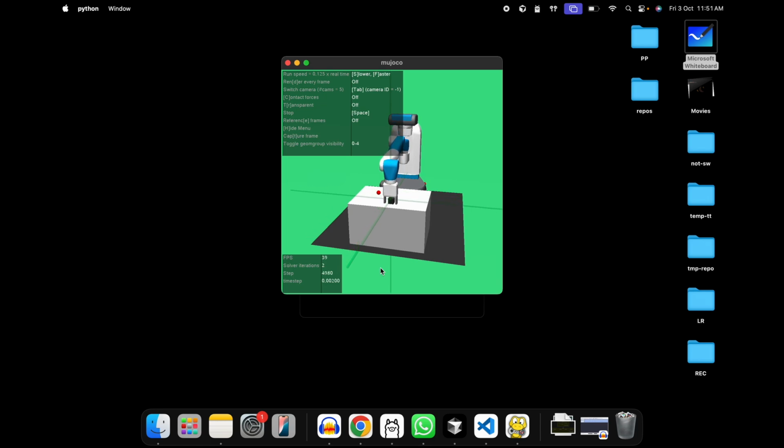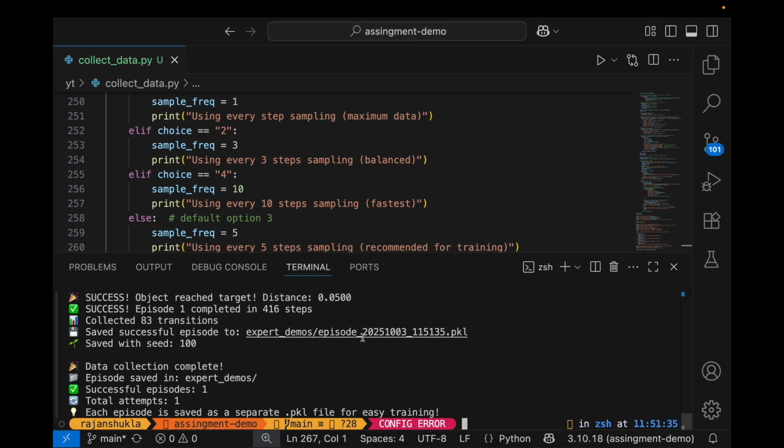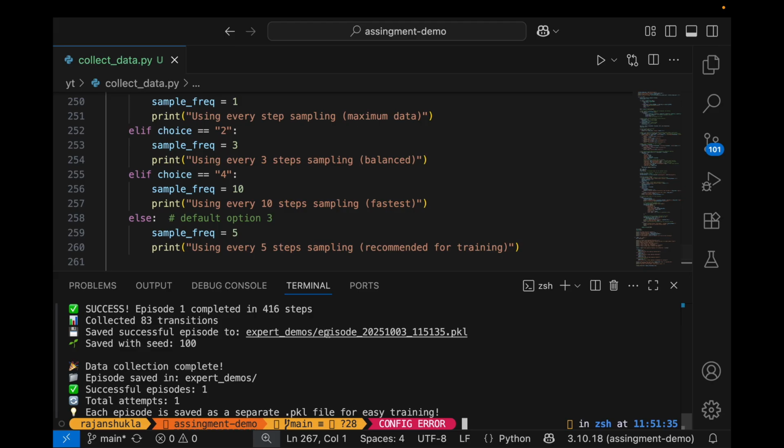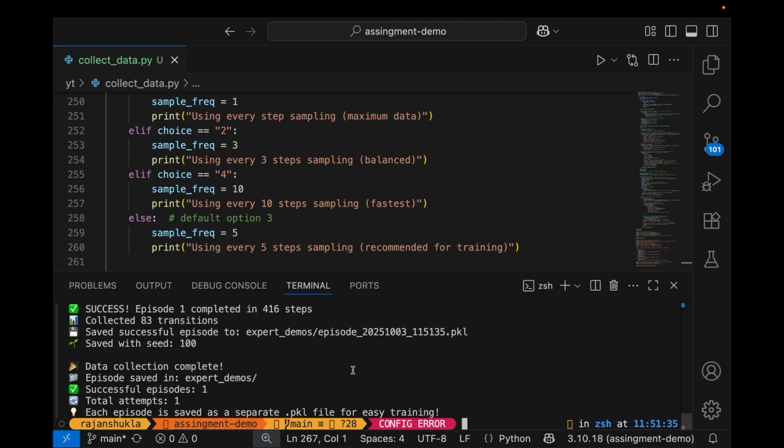I have opened the gripper, and now I can close it. The way we have written the code, we have to continuously press the close button, otherwise the gripper will open. We can also fix that, but for now it works, and we were able to save the expert demo here. It was really cool doing that.